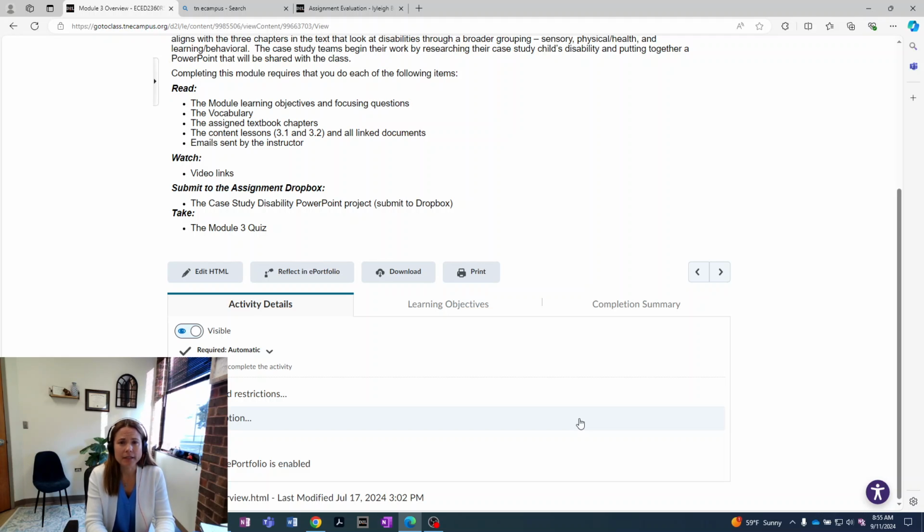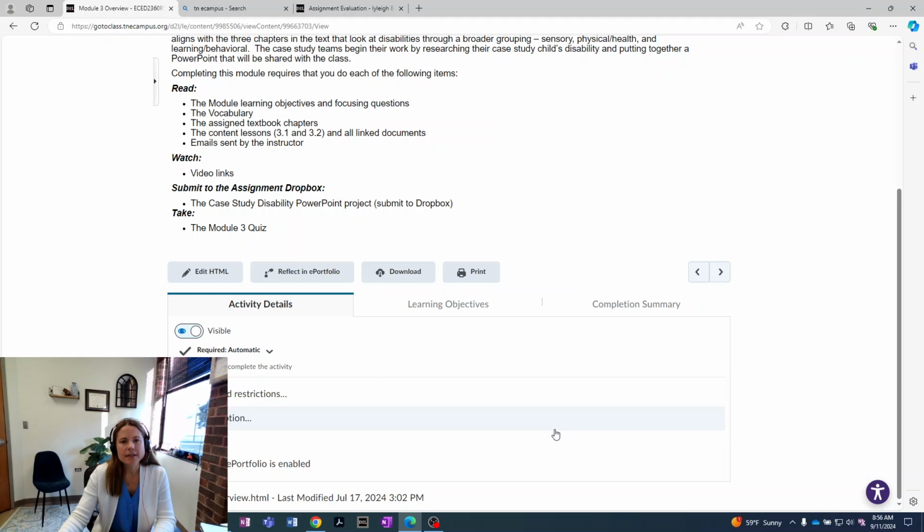You want to be able to not only define what that disability is, but look at other factors, right? We'll go through the expectations of how I want you to lay it out, but also what needs to be included in this PowerPoint. As an educator, it's important for you to have knowledge, right, and to learn all you can about different disabilities. Because if you work in an inclusive early childhood setting, you may have students who have a sensory impairment or a learning or behavioral disability. So it's important for you to be knowledgeable about the different kinds.